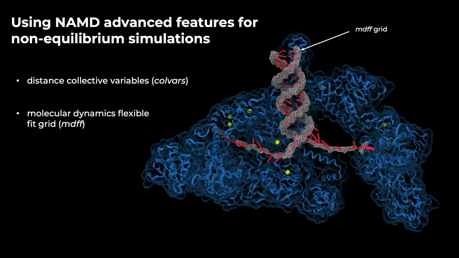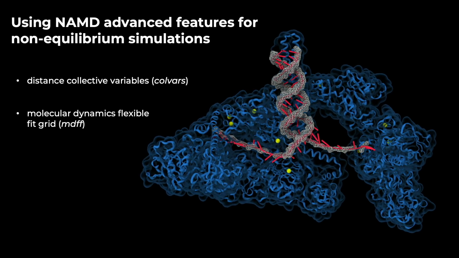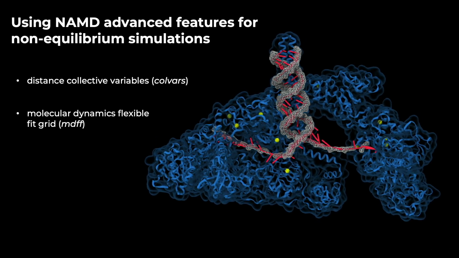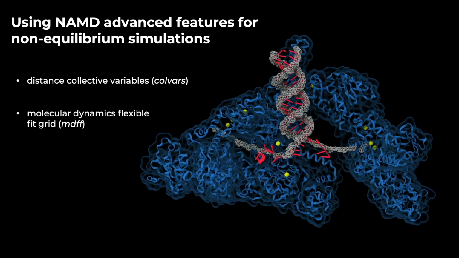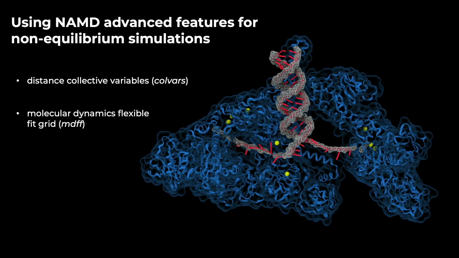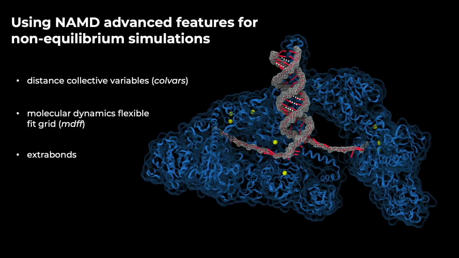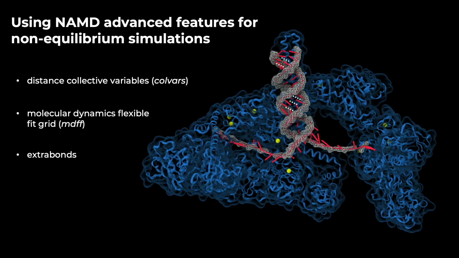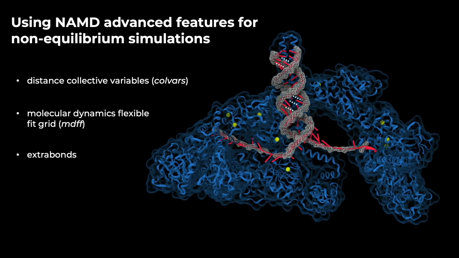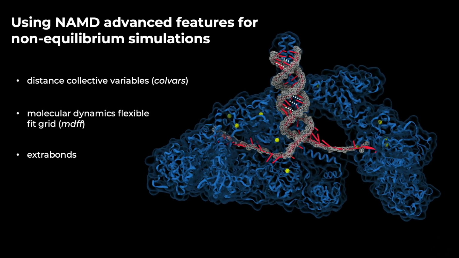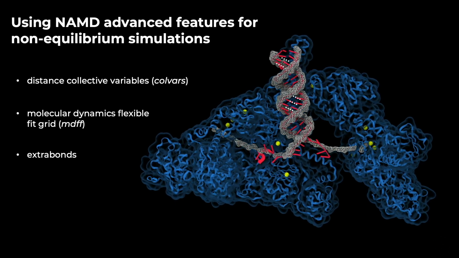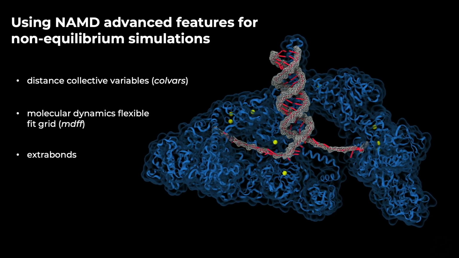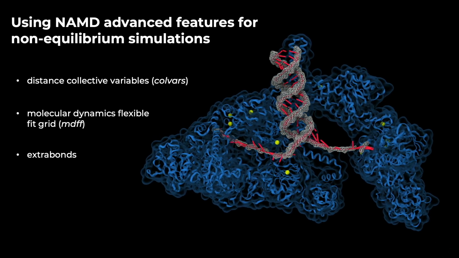About 3.5 months of work went into modeling this process by determining the right combination of non-equilibrium methods, and we succeeded by using collective variables to pull on the RNA to the right sites, while restricting the path that the RNA can take by employing the MDFF grid forces and also conserving the double helical structures with extra bonds. This is the first simulation of its kind, modeling the RNA unwinding, and therefore we provide significant insights into this mechanism. This is only doable with the NAMD engine because of their capability to apply different methodologies.